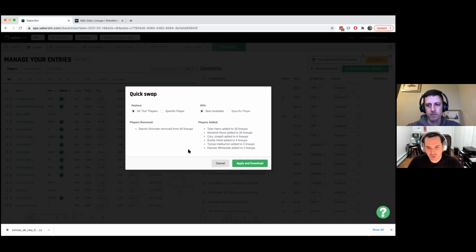And so what we do with Quick Swap is we'll say, all right, just take everyone that's out and replace them with the best available, or you can get more specific if you want. But what we'll do is go through each of those lineups and find the best available player in his place, but not just by using his salary, but by using the entire available salary cap for each lineup. So that's how you can see over here on the right who we were able to swap him out for in different spots. So he was removed from these lineups, then he was replaced, but you can see who he was replaced by over here.